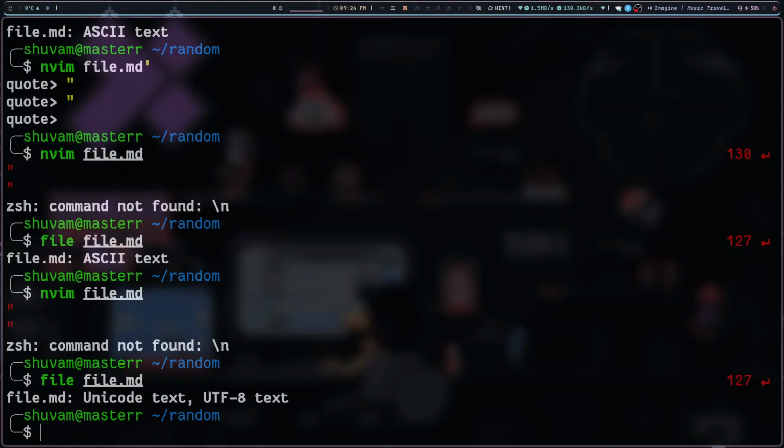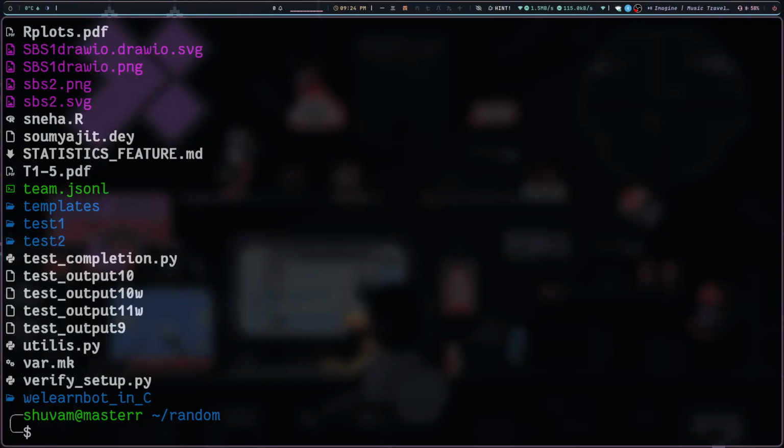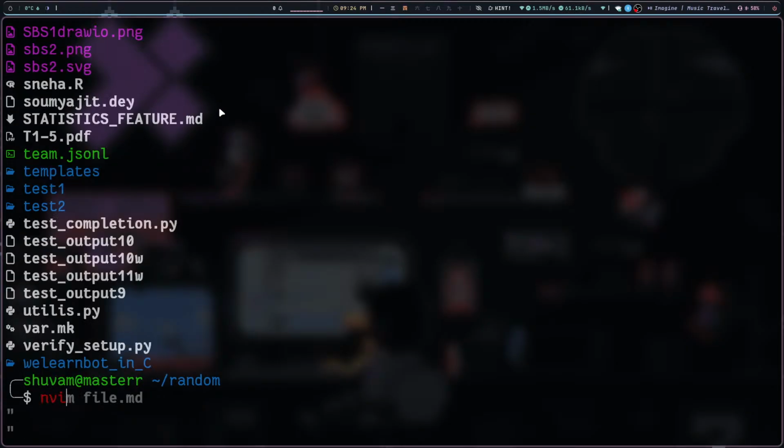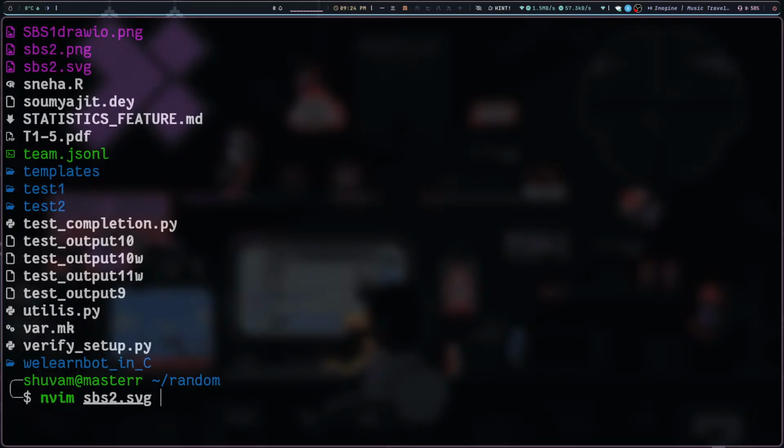A good example would be to just, let's say, open, wait a second, let me just do an ls and see if I have some good files to show you. Something very weird. Let's say I take this SVG. What do you think will happen when I open a SVG file using a text editor?